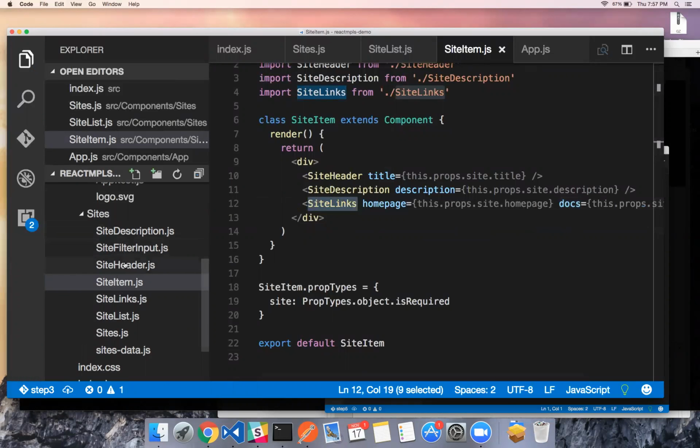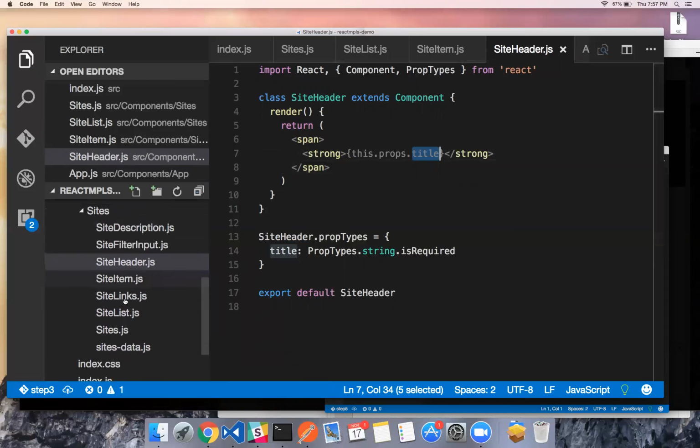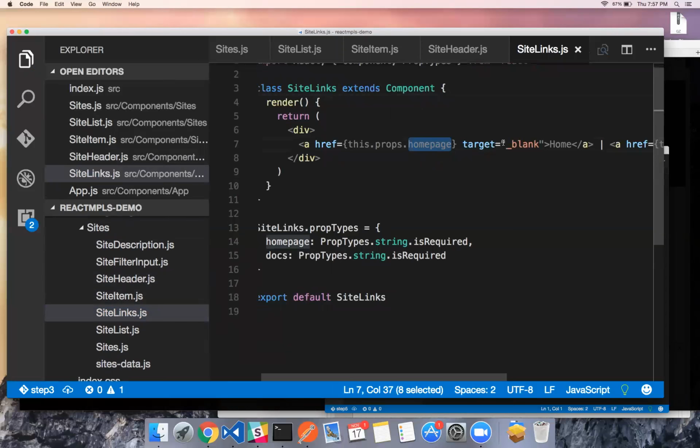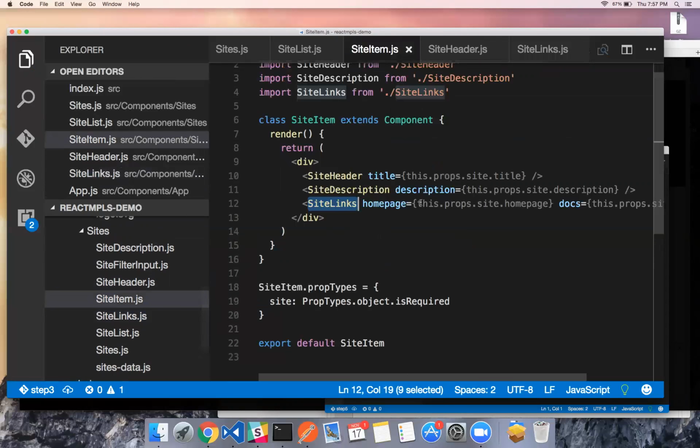And so if we take a look at site header for instance, it's just displaying the title prop that's passed down into it. And the links has 2 properties, homepage and docs. If you remember, they come from here, homepage and docs, and display those things.